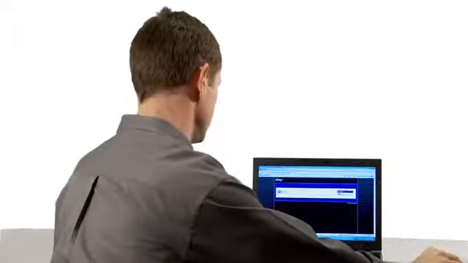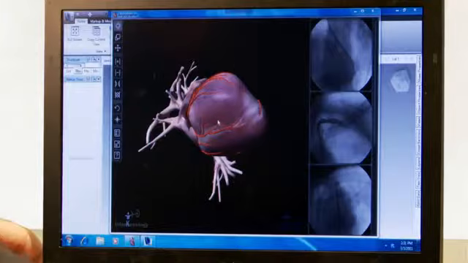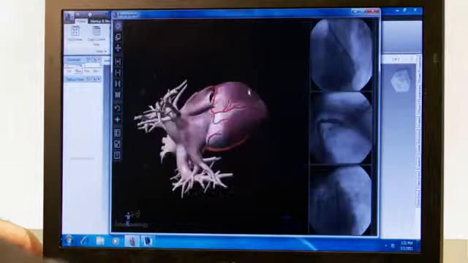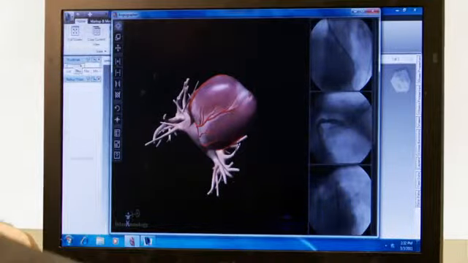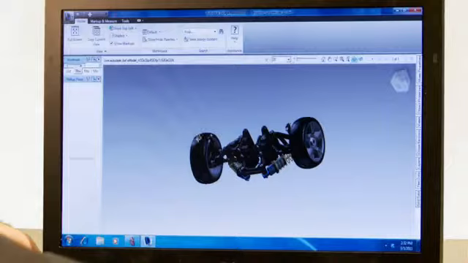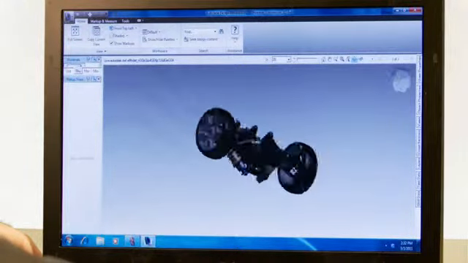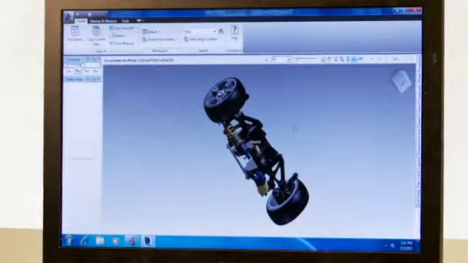In this example, I'm going to log into my virtual desktop or my HDX 3D desktop, and I've got this 3D application that I can move around, interact with. So for a medical imaging example, I've also got this engineering application up and running where I'm actually going to be able to move this engineering application around and actually design 3D graphical designs.